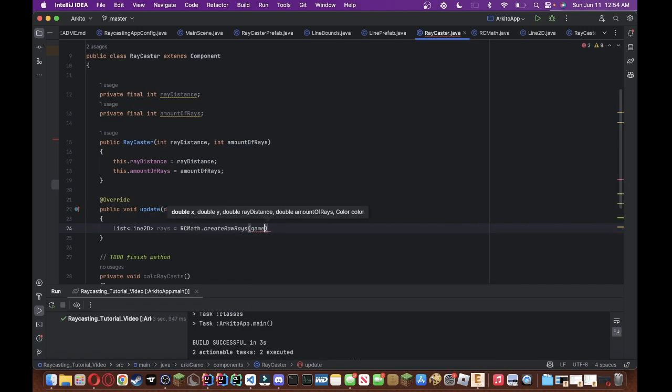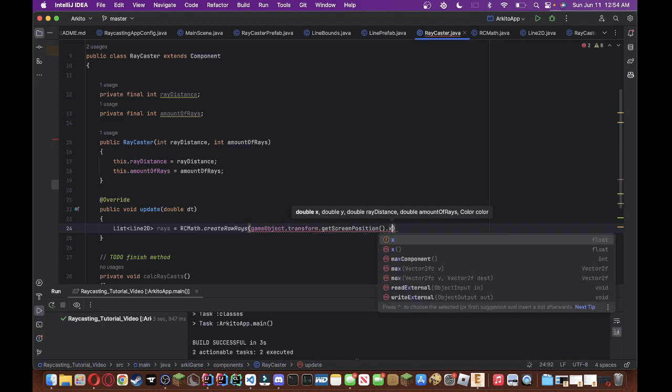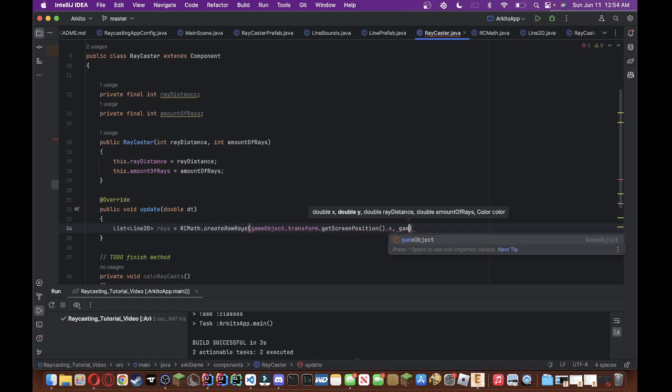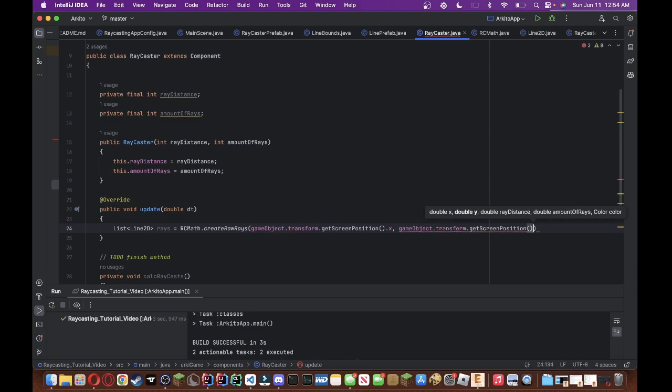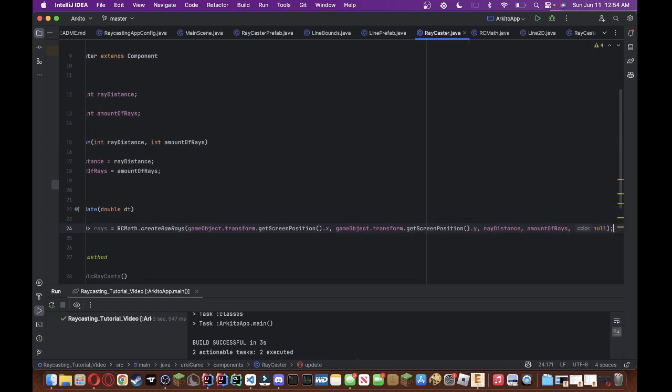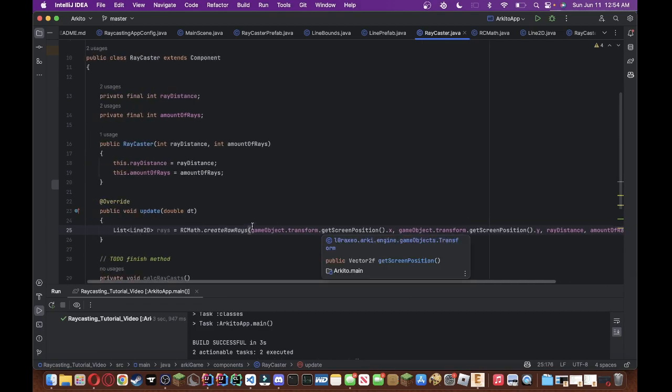And we're going to pass in the screen position, the distance that we want the rays to be, the ray distance, and then the amount of rays, and then the color. Let's set it to white. Each ray will be white.